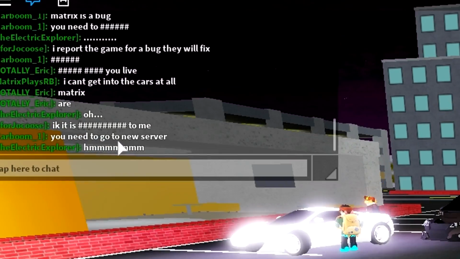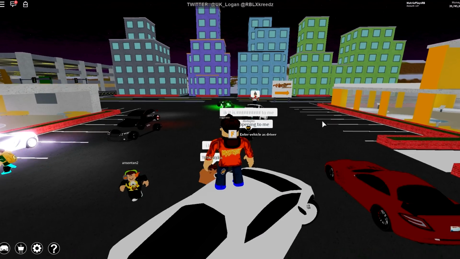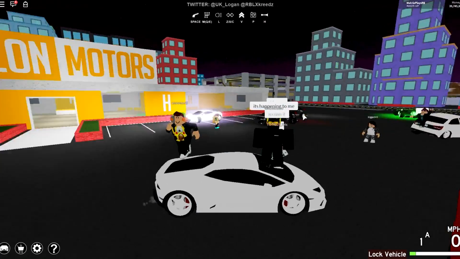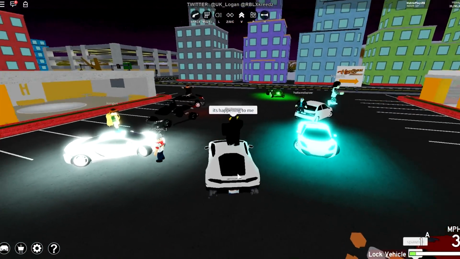Okay, somebody said you need to go to a new server. Oh man, I really hope that's not the case. Okay, last try. Come on, game. Oh wait, here we go. There we go. Yes, it gave me the little prompt this time. So it never said press F to enter the car, except for this time. So finally, let's go, dudes, let's go.